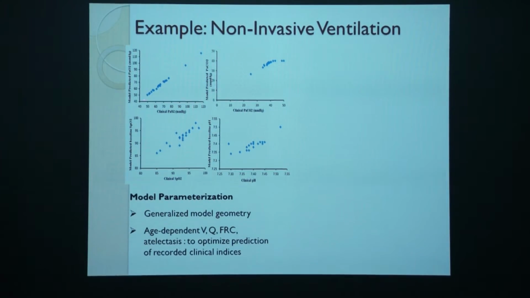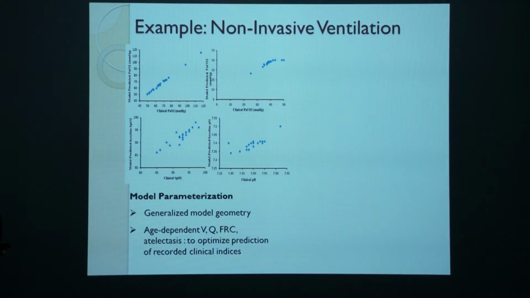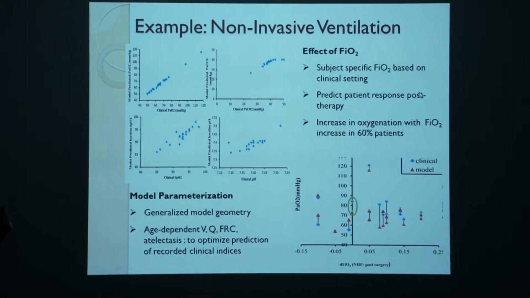And we can see there is an excellent correlation. It's almost exact correlation, a straight line between what the model predicts and what we actually clinically measure. And this really means that with one model, with just a general model and patient-specific input parameters, our model can represent the underlying disease, the clinical conditions of all of these 20 patients. So in essence, we have all of these 20 patients virtually in the computer. And then next, we investigate the first effect.